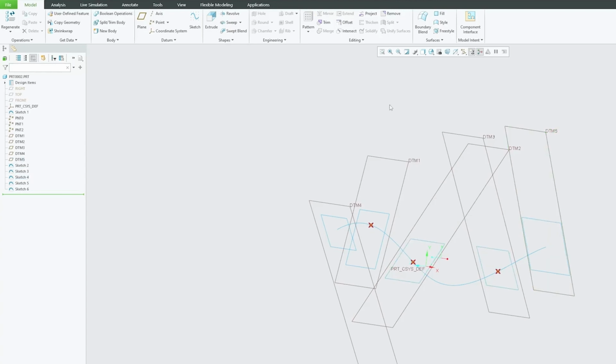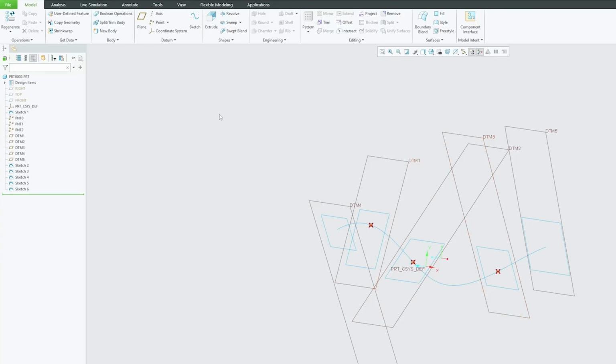Okay, so now here we can see we have the trajectory and we have these different shapes. And as the name suggests, this tool is a kind of combination of sweep and blend. Blend, as we know, helps us form a complex feature or geometry using different sketches of different sizes, provided the number of vertices is equal.